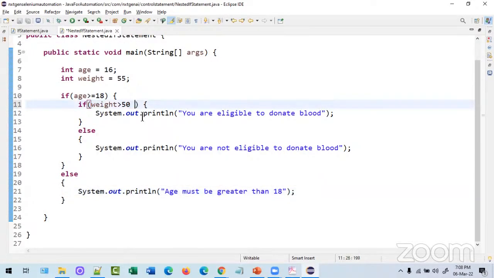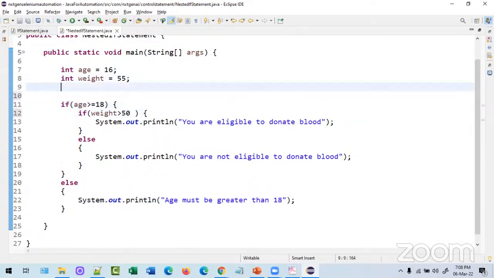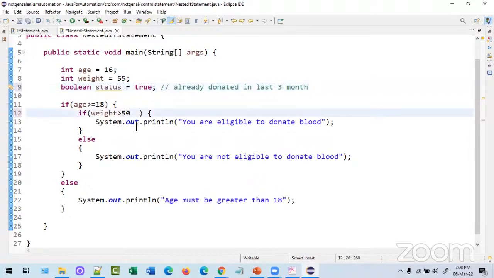Wait, if you want to give a Boolean status equal to true, this means already donated in the last 3 months, the status.